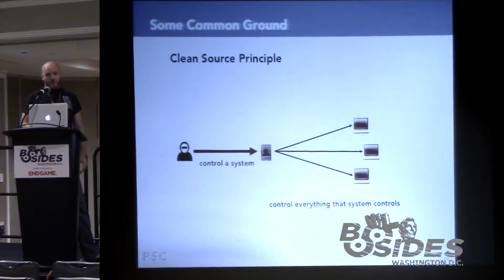The first one I mentioned briefly before is the clean source principle. There's a long-winded technical explanation that you can get from Microsoft if you want to Google it. But the shorter version is, if an adversary can control anything that's in effective control of a target object, they control that target object. Because of this, you have to ensure that the assurances for all dependencies are at or above the desired security level of the object that you're trying to take care of.